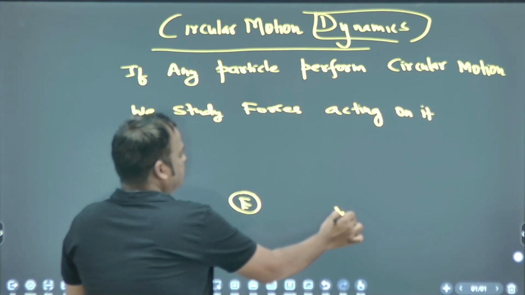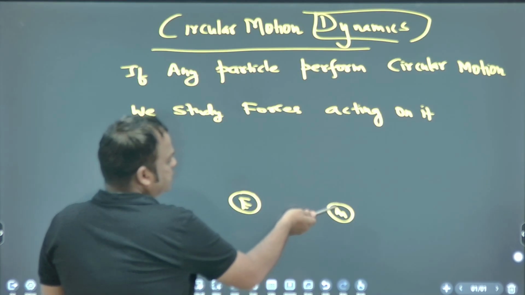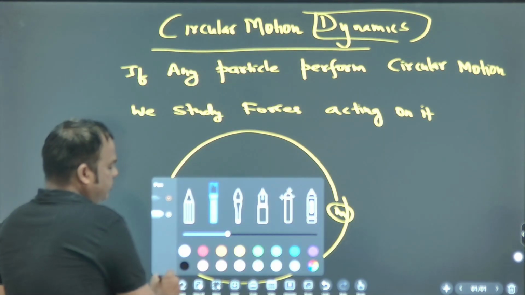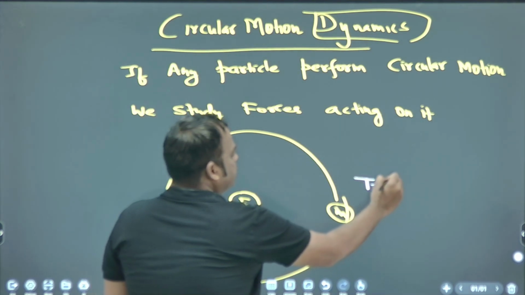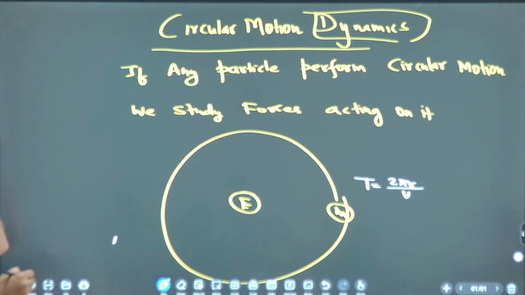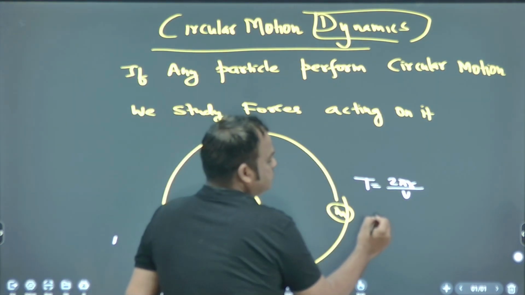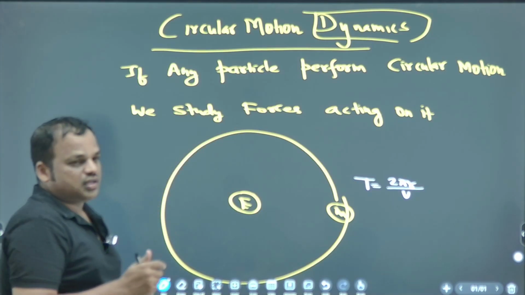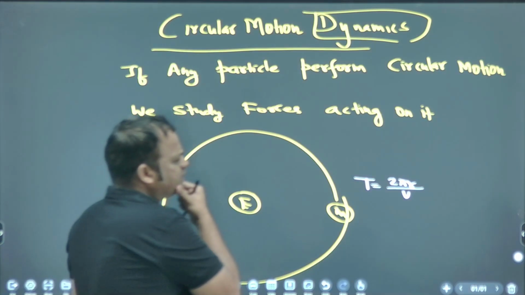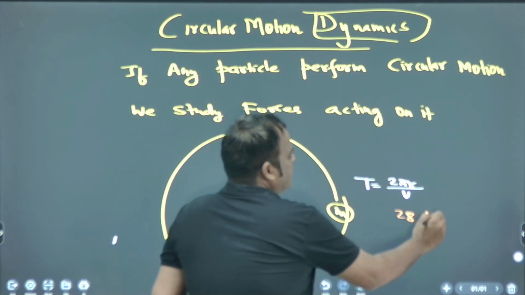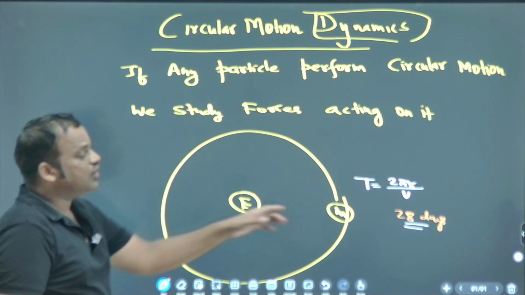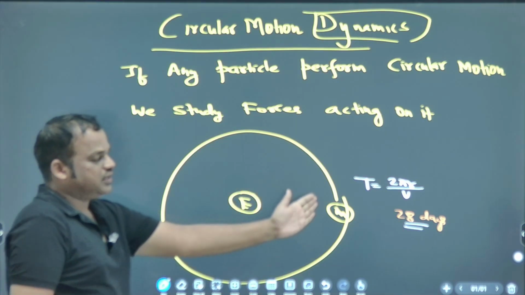We know that the Moon is performing circular motion around Earth. So we know the time period also. What is the time period formula? Distance upon speed. You know the time period of the Moon? After how much time it completes one round? 15 days or 30 days? Around 28 days, 28 point something, correct? So the time period of the Moon is around 28 days. In 28 days, it completes one revolution around Earth, correct?